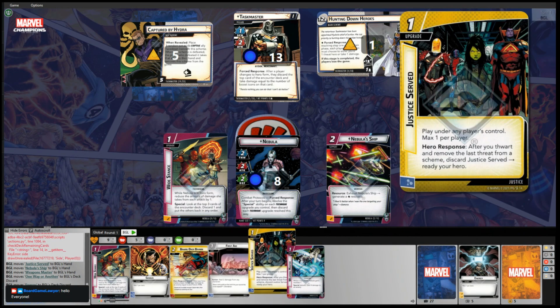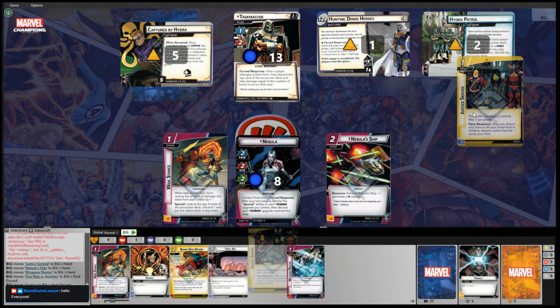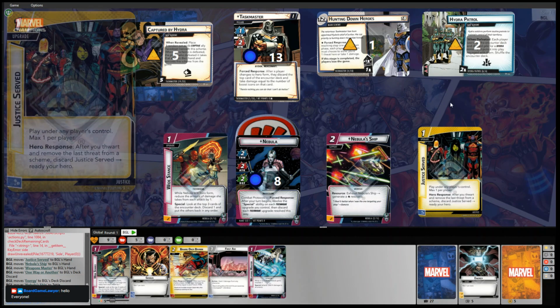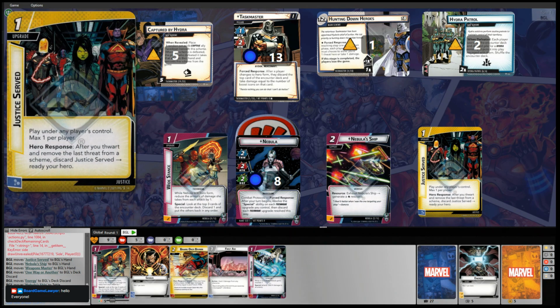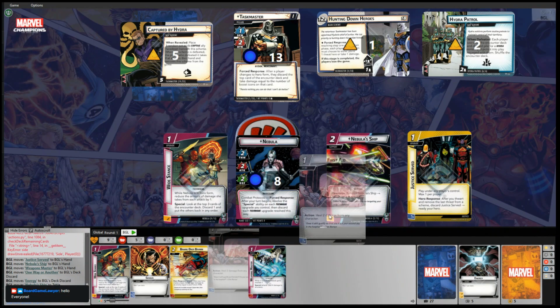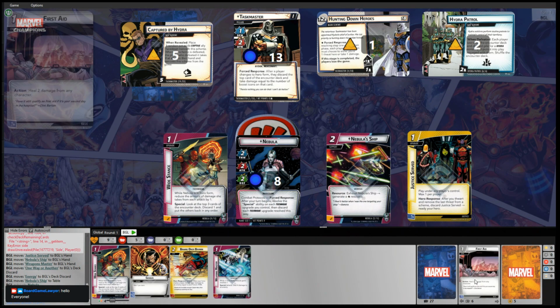Yeah, let's put the Justice Served out onto the table. I'm going to put Justice Served underneath Hydra Patrol. Play under any player's control, max 1 per player. Hero response. After you thwart and remove the last threat from a scheme, discard Justice Served, ready your hero. So it's not necessarily to put it on that side scheme, but that's the one I'm definitely going to target with it. So we're going to put Justice Served on the table, and I'm going to pay for it with a first aid card.